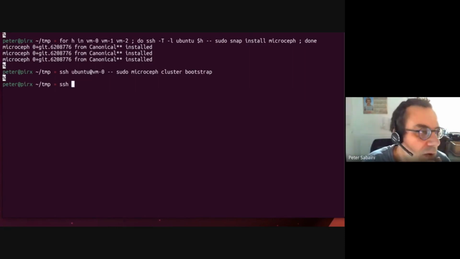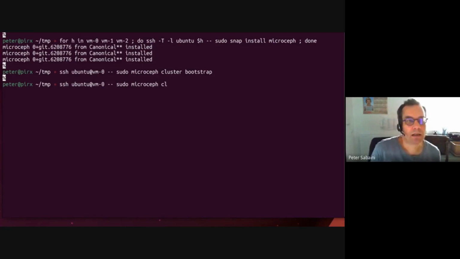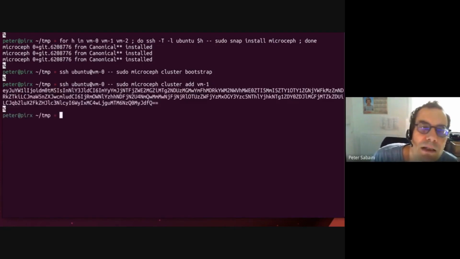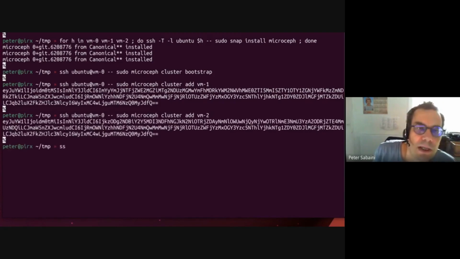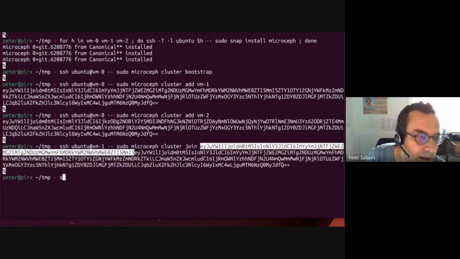This is similar to what you would do with other micro cluster products. And then cluster up the nodes by running the cluster add command for the other nodes and joining them to the bootstrap node. So there's a bit of copying of keys going on here.